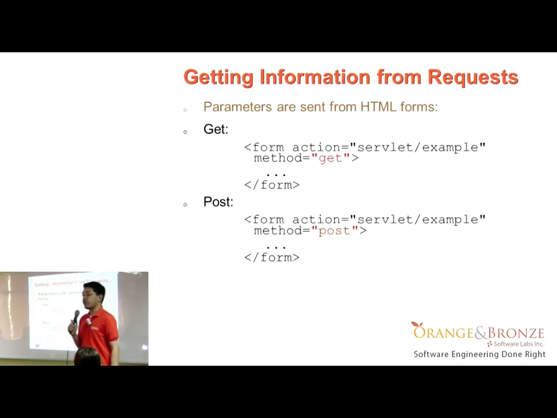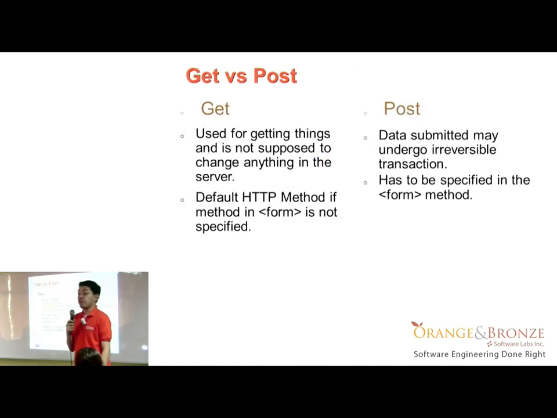But how about get? When would you want to use get instead of post? Anyone? Okay, so one good example for using get, and I'll just move on to the next slide, would be, for instance, if you want to be able to bookmark a page. It wouldn't make sense to post. For instance, if you were linking to an article on a website, the article would probably be fetched by a get request of some kind. You wouldn't want to use post because otherwise all your bookmarks would go to the same page. But if you make it a get request, then it will also bookmark the question mark article ID equals 1 or 2 or 3 or whatever.